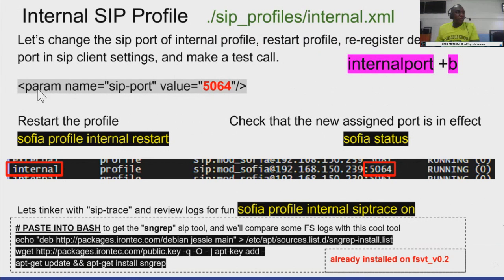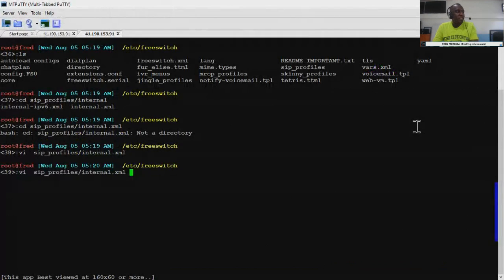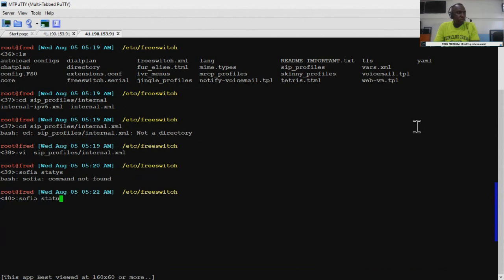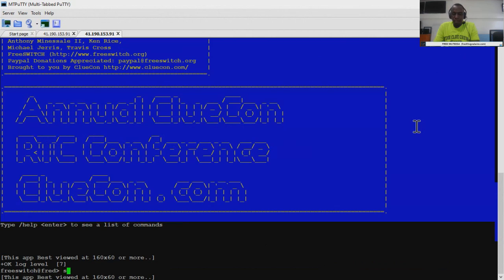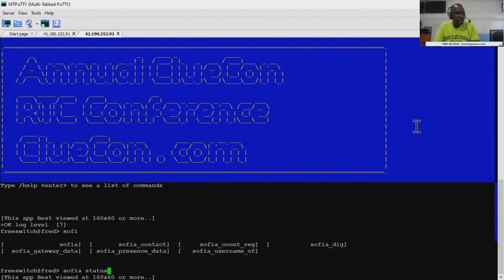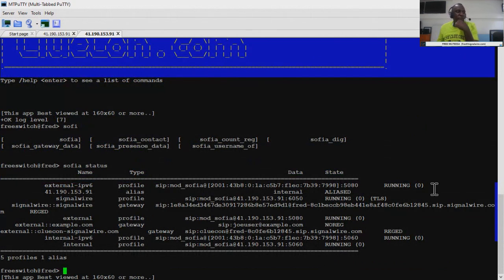Of course, this is how you would change the SIP port. You can make it 5064, and then when you do sofia profile restart or sofia status, FreeSWITCH gives you the profile details.